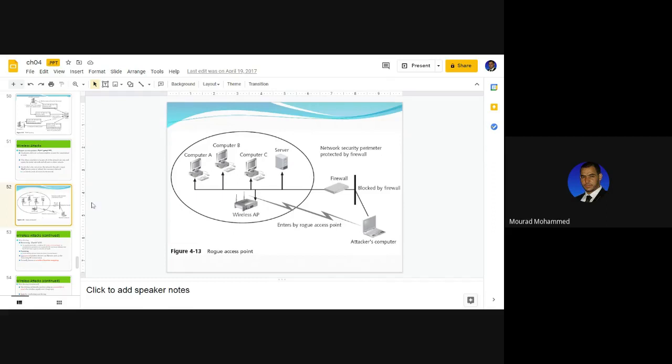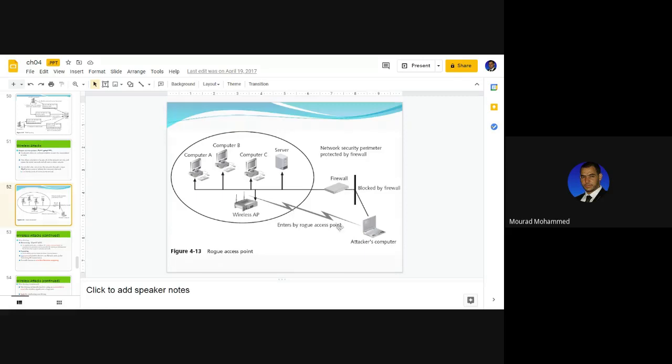The rogue access point. We have a private network, say the University of Lisbon network, and we have wireless access points in plural. Anybody who tries to access the resources here has to pass through a filter to authenticate whether they are a legitimate user or not. If you are a legitimate user, you'll get access. If not, you'll be blocked. An example of a filter is the firewall. The firewall can play the role of, yes, you can get in, no, you are blocked, and so on.